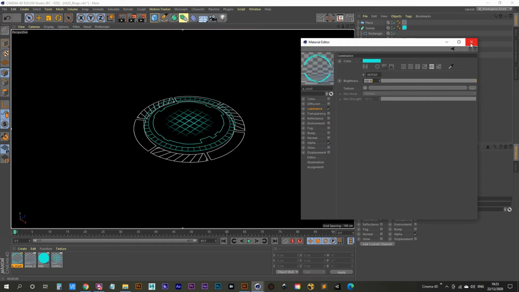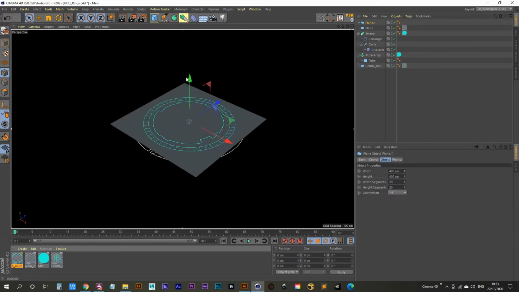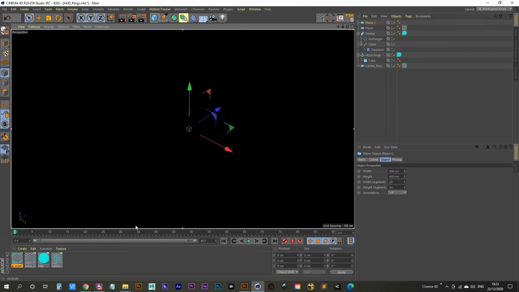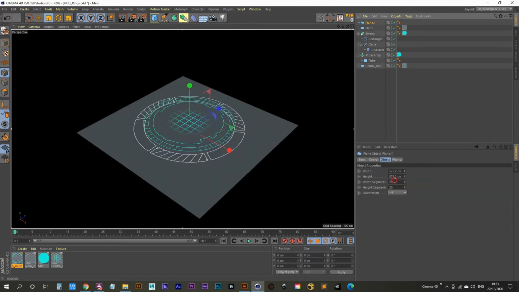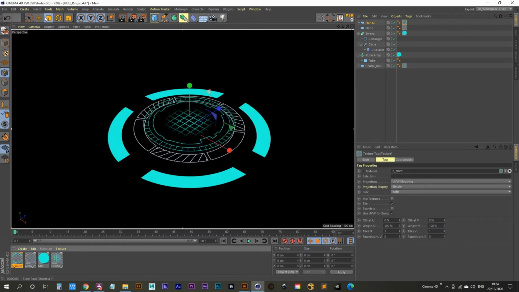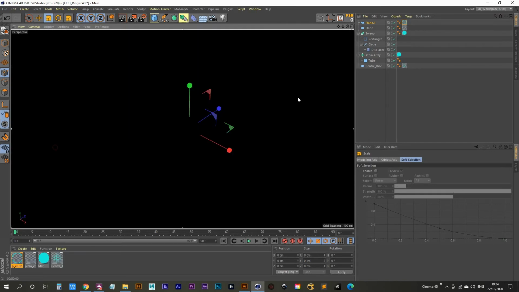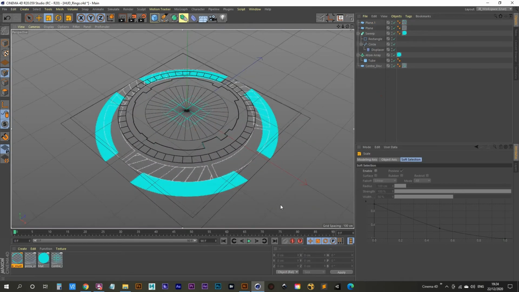And we need to create some geometry now to apply it to. So we can create a plane. Just going to bring this down along the Y a little bit, maybe increase the size of it. Reduce the segments down to 1. And let's apply this to it. We can increase or decrease the size as we see fit. So I'm going to go for something like that.